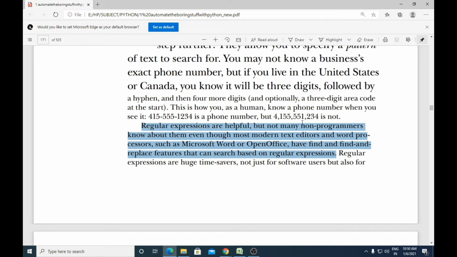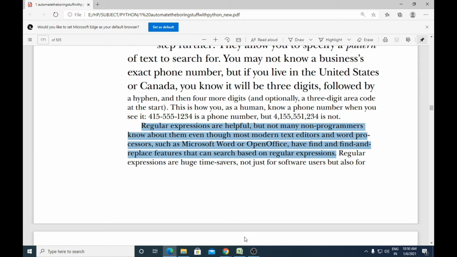So regular expressions are used in the find and replace features, which most non-programmers are not aware of.